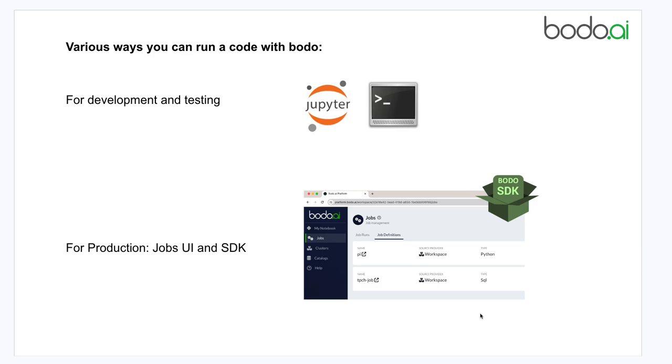And once you feel comfortable with these concepts, then we will show you how you can use the Bodo SDK, which is basically some API keys you can use to connect to the Bodo platform and submit a job completely programmatically from the ease of your laptop or Kubernetes cluster or any other place where you have your workflow management tool running, like Airflow and Jenkins. So you don't need to even come to the Bodo platform, log in, and all of that. You just use API keys and call some API functions to spin up a cluster or resume a cluster and submit a SQL job or submit a Python job and all of that, and you will see that in the future videos. Thank you.